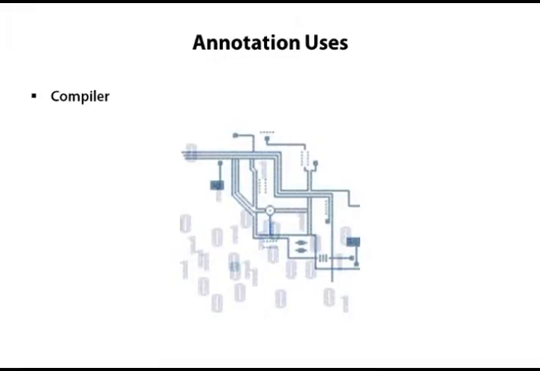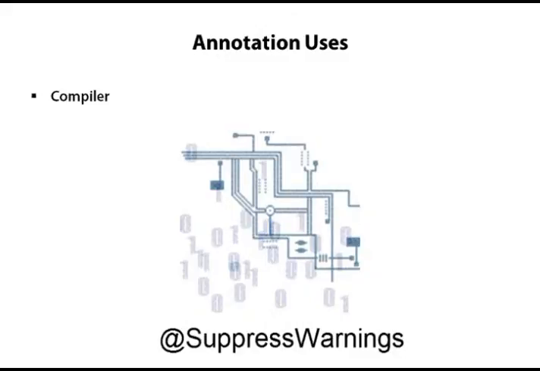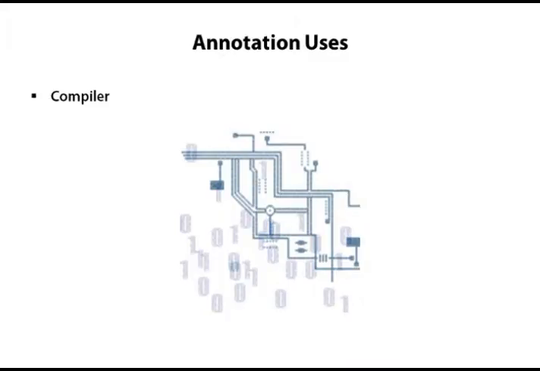So the first usage of annotation that we're going to discuss is the compiler itself. Compilers frequently use annotations to do a lot of things in Java that help it to compile your code correctly or to treat certain code that's being compiled in a certain way. There's two good examples I'm going to give you here, and we're going to look at some more as we get into the code and see some of the usages of annotations. But one example is the suppress warnings that we had seen before. We can use this suppress warnings annotation to suppress some compiler warning that we would normally get.